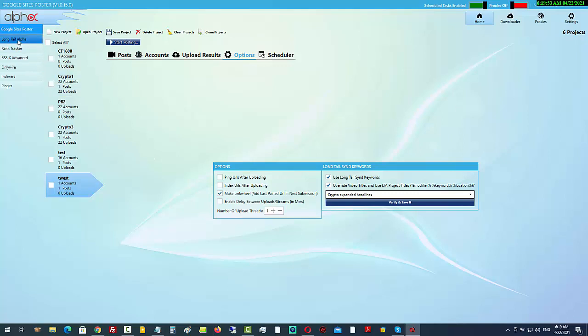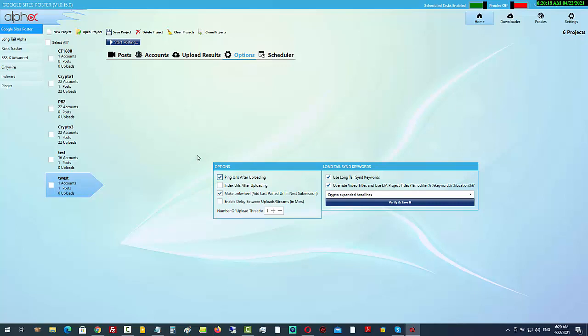Equally, if you've got 30 posts here and you've only got 5 accounts, it's only going to do 5 accounts and it has to stop. There's nowhere else to post. Okay, now we can ping the URLs, which we should do. Why? Because it tells other search engines. Okay, we know that Google Sites should theoretically get indexed quickly because it's a Google property, like YouTube does, for example.